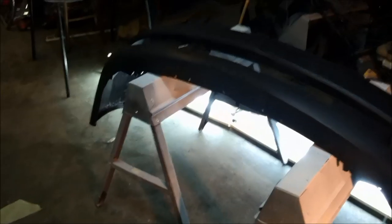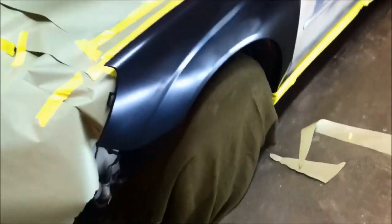Got the car pretty much all masked off. As you can see, working on the bumper here. Got two lights set up under there, shining up here on the car. Now that's all lit up nice. Yeah. I still got to paper off the bottom over here and a little bit maybe back there. I don't even know if it's worth it. I'll probably do it just in case.